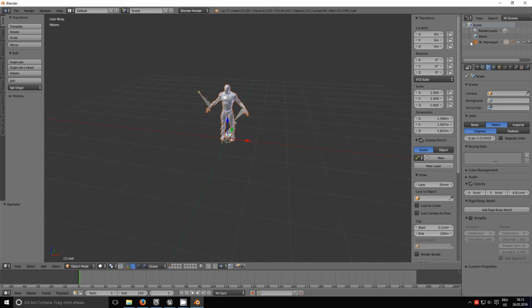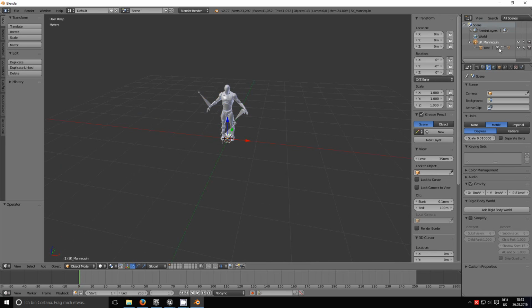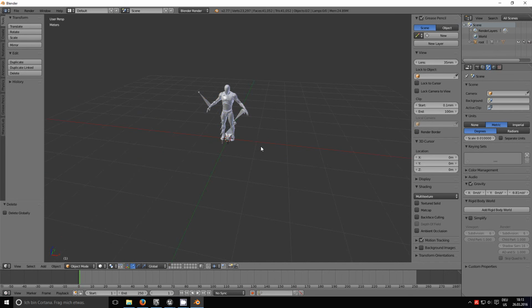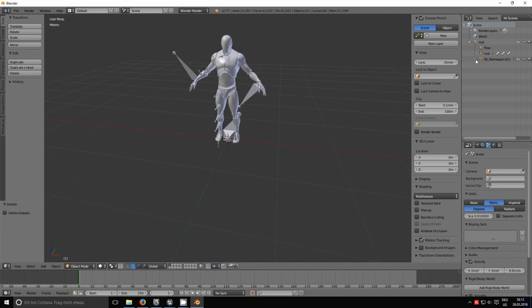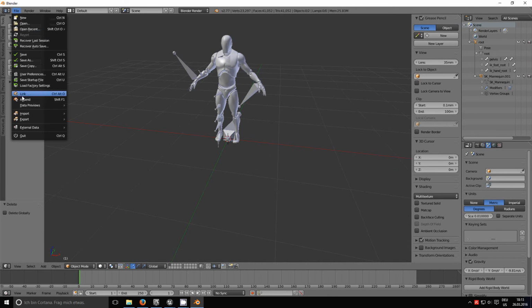Alright, first thing I'm going to do is delete that null, empty, whatever, because we don't need it. Now please look at this. Okay, we have the armature that is called root. We have something here, it's called root, pelvis, and so on. Now I'm going to export this FBX.